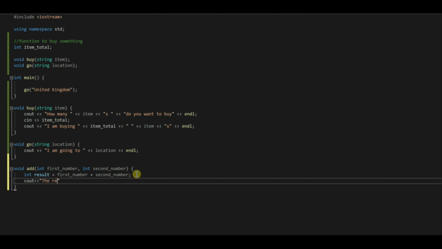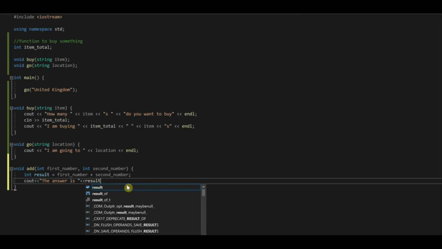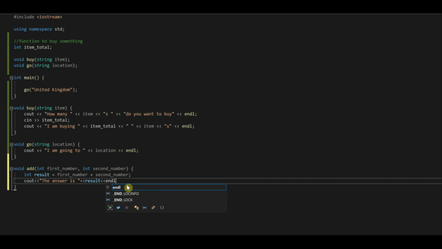The answer is something. Then we place the result variable there, results. Then we do our end line, and we are good to go.